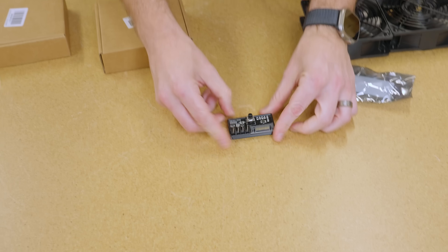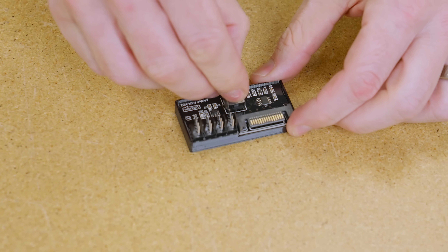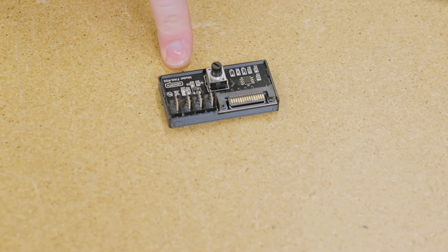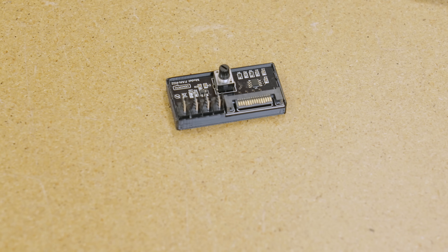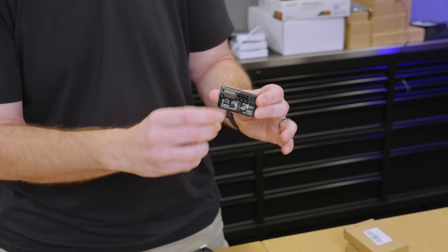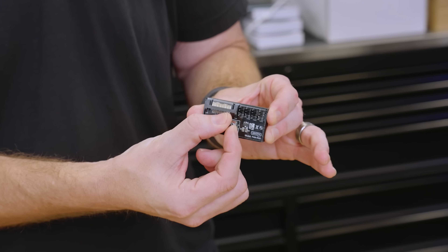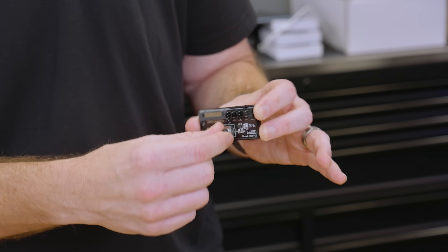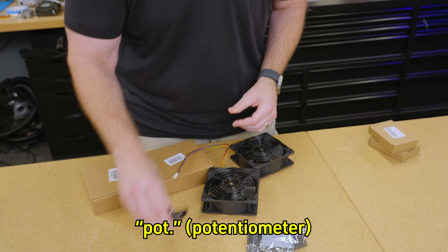As you can see, I could have four fans hooked up to it — it's got an actual voltage controller on it and uses SATA power. But it's rated 60 watts for the whole thing, which would be plenty for regular PC fans. Two of these Delta fans exceed that. Four of them definitely exceed that. I want to see where this controller gives up. It's got a dial you can use to dial the voltage up and down, which is perfect for test stations.